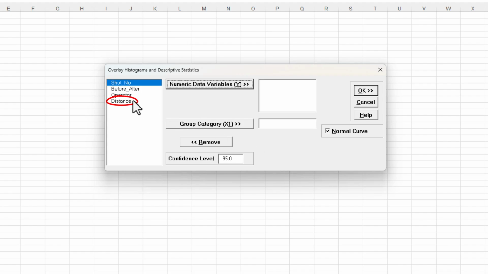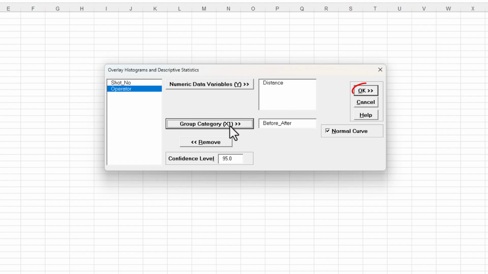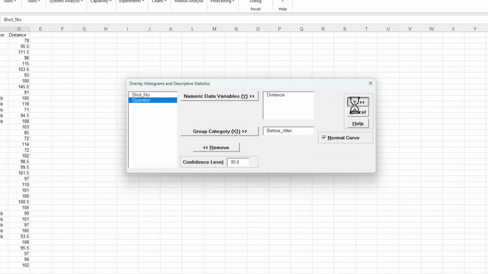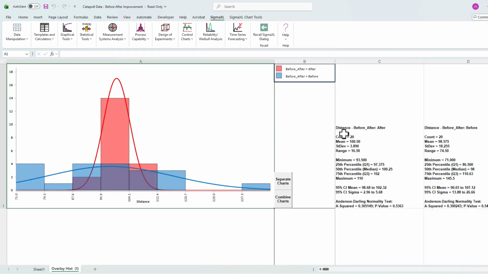Select Distance and click Numeric Data Variables Y. Select Before, After, and click Group Category X1. Click OK. Overlay multiple histograms and descriptive statistics of distance by before-after improvement are produced, demonstrating the clear reduction in variation due to the improvement efforts.